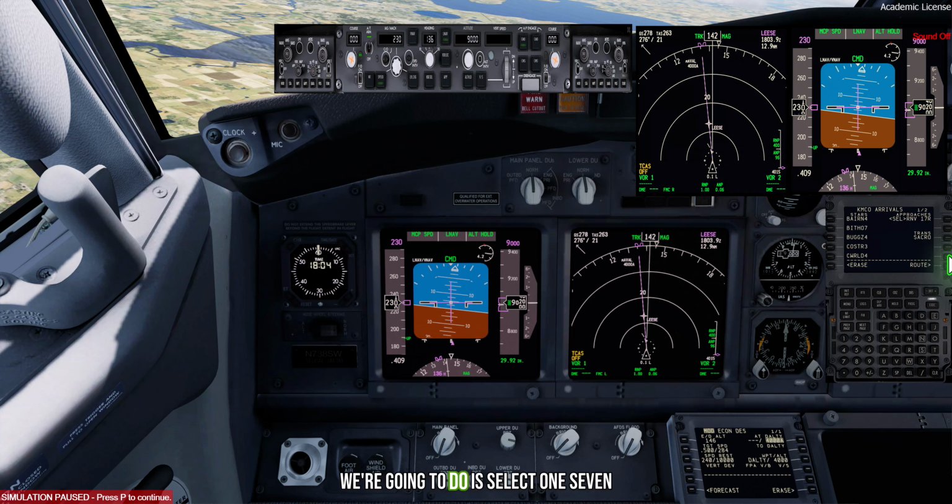So in any case, what we're going to do is select 17 right. It's got a transition, but in this case here, we are not going to use that transition point. So we'll go ahead and go to the legs page. And what I want to do is look and see if the approach in reverse highlight is shown here. And go through the pages there and see that you have the appropriate waypoints. You can check that on your chart as well and see that the appropriate runway is in there. And then the missed approach. So we'll go back to here and see this reverse highlight.